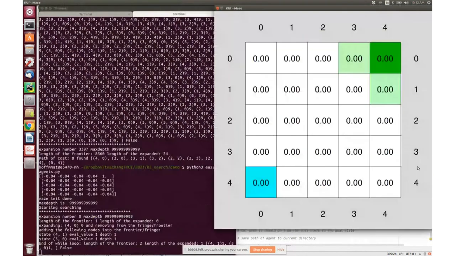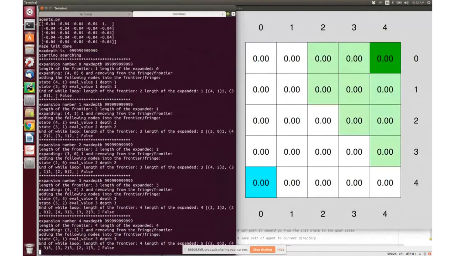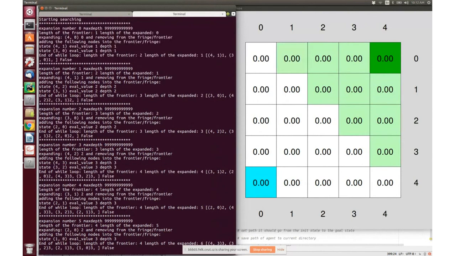And you see that now it's completely different, right? The frontier doesn't have many nodes, and it's running the graph search algorithm now, which you will see in a second, which does one important additional step, which is checking which states, so which nodes in the state space, have been already visited, and it's not adding them again.